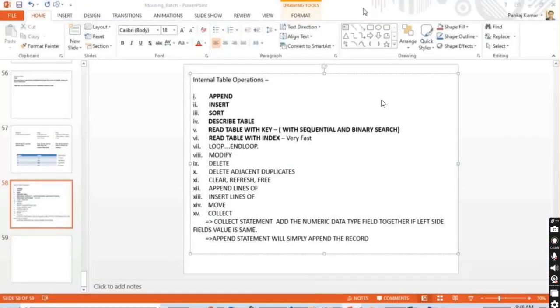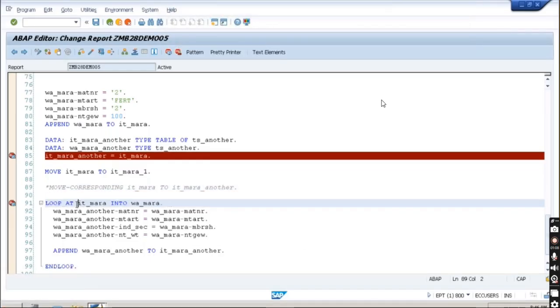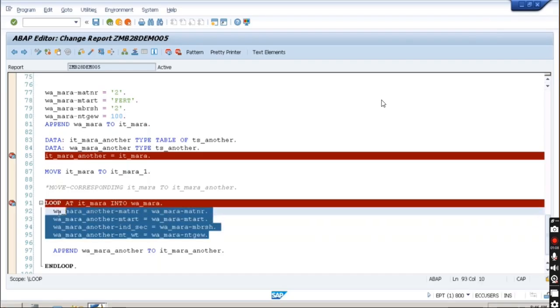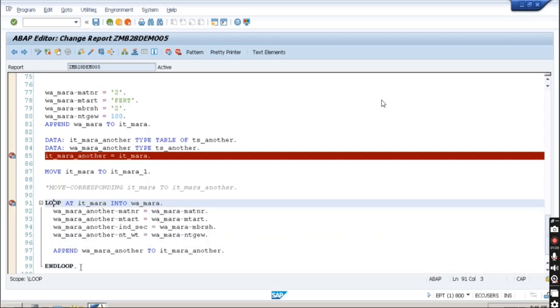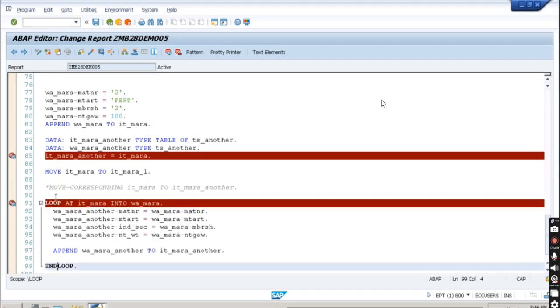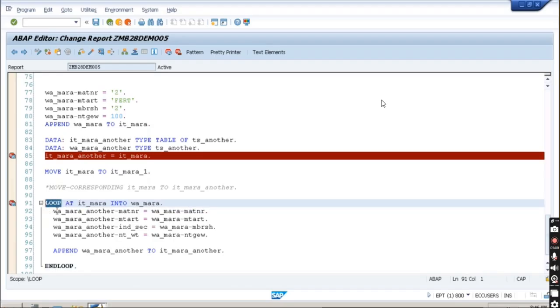If I need some fields only, I will display. In IT_MARA I have 10 fields, but I will pass the fields from another internal table, which has 5 fields. At that time we will use the same thing, work area to internal table, only particular fields you will pass. Yes, only particular fields you can pass with the help of this. But can you go directly from IT_MARA to IT_MARA? It will move all fields, no.